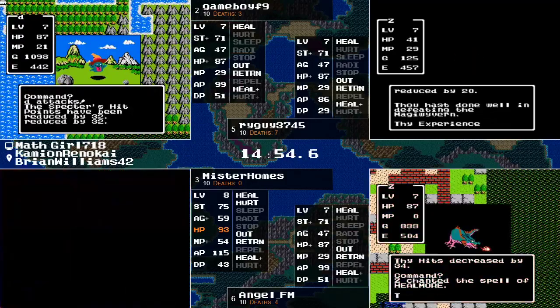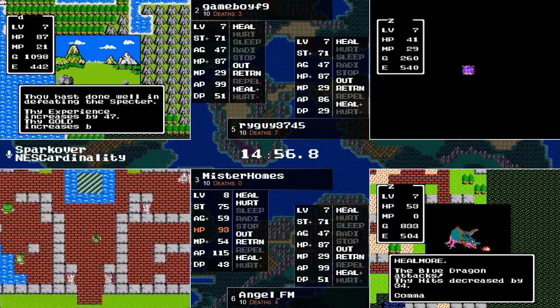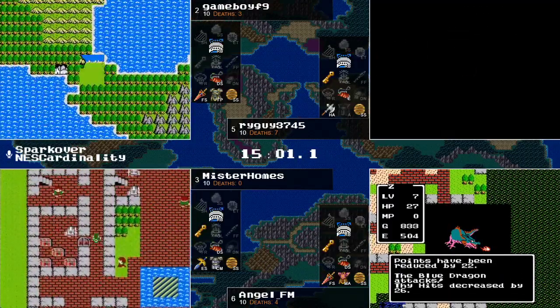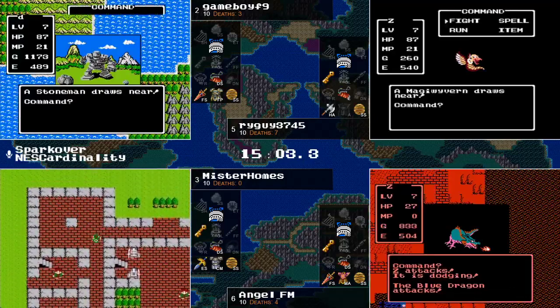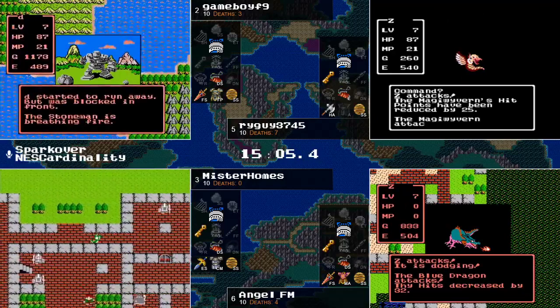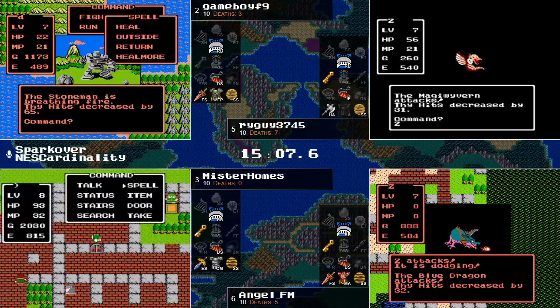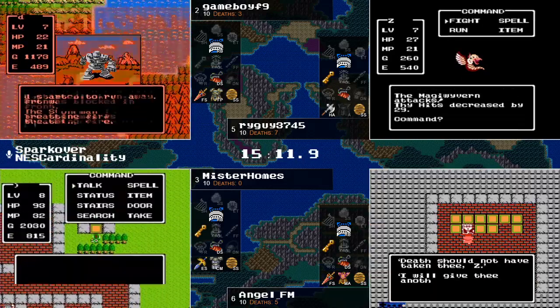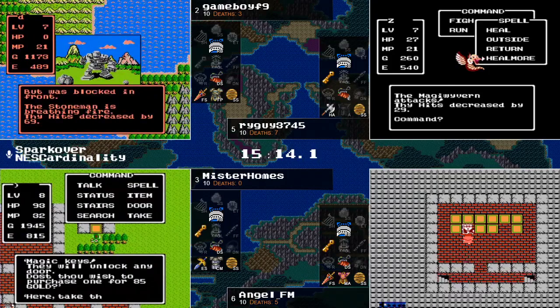Oh, and we've got Angel over here in Hawksness fighting a blue dragon. And it looks like with Healmores, he's going to win this battle. It's gonna be close. Oh no, the dodge! No, and killed by a higher range attack. Yeah. So he does know where it is, and it could be a very possible fight.